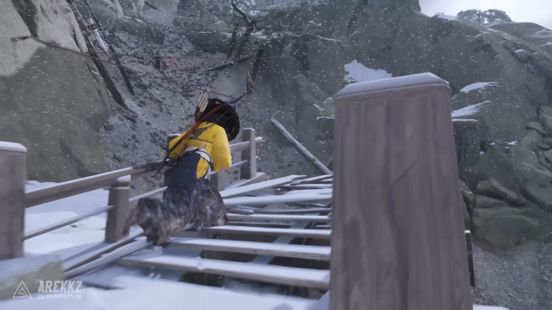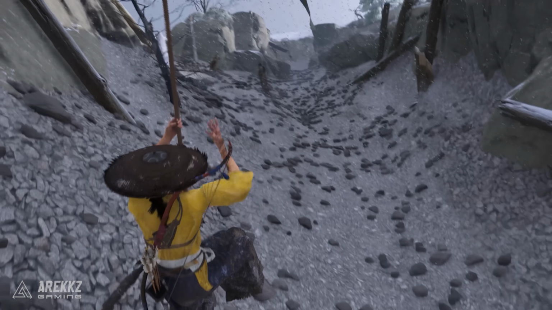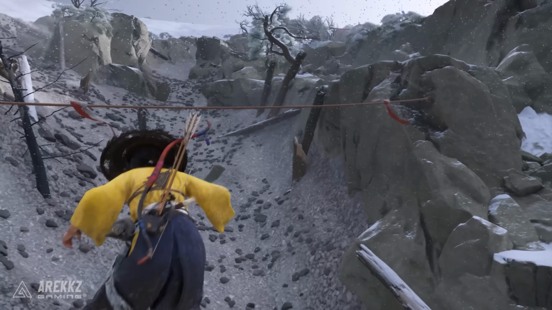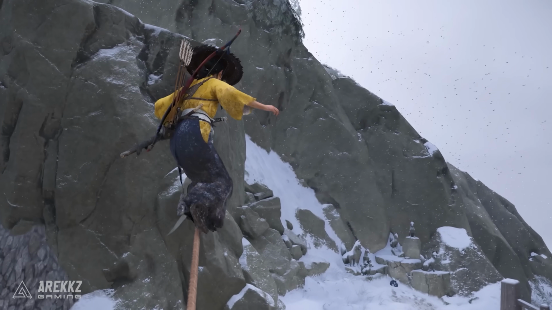Once you're here, there's another sort of crazy looking jump, but you just want to jump into the rubble and press R2 to grapple on the rope and repeat for the second rope. It's a little scary when you do it the first time, but it's pretty easy once you've given it a go.